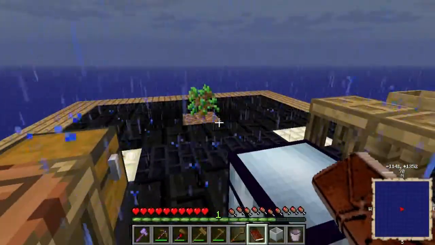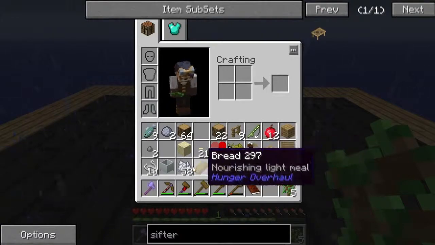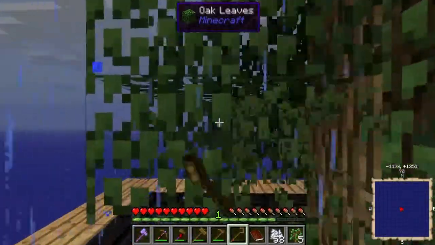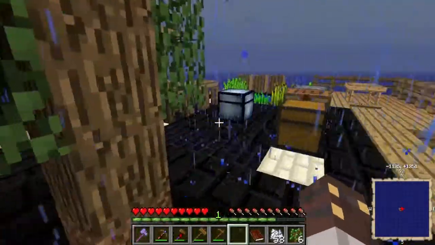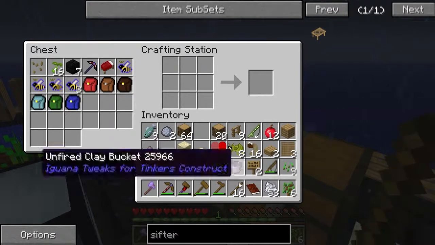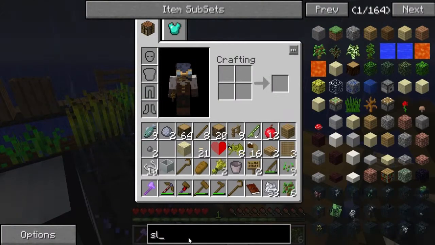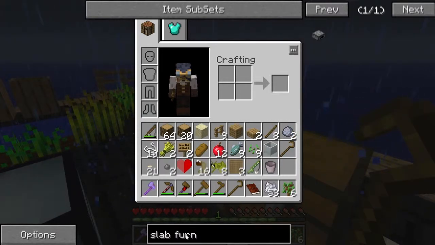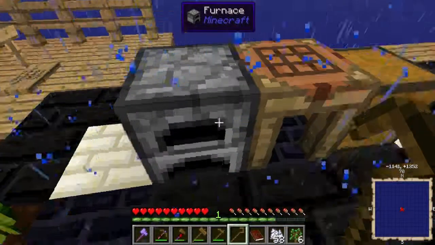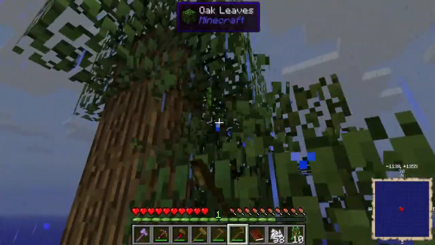Oh, to hell with you! Well, at least I have the rest of this to use. Five. Alright, well, I gotta check this out anyway, so how does one make a slab furnace? One, two, that should be plenty. Slab furnace. Oh, you just do a furnace out of half slabs. So that would have been nice to know beforehand, but oh well.